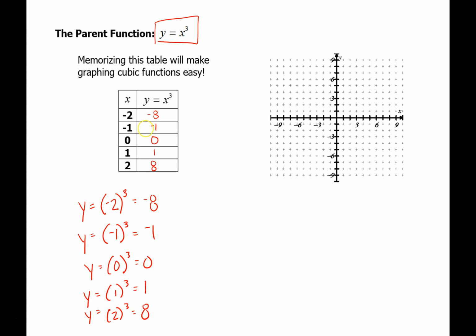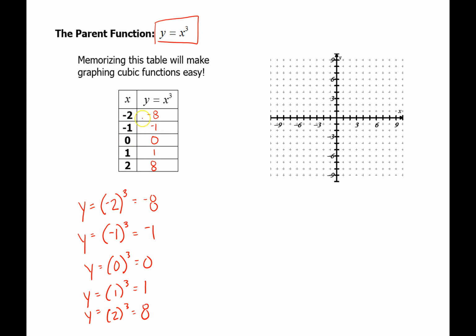Okay, now do you notice anything about those numbers? Do you see some similarities? On the left-hand side, the negative side, the y values are also negative. On the positive side, they're also positive, and you see that pattern, that 8 and 8, the absolute value is equivalent. Okay, so let's graph these and see what's happening with that similarity.